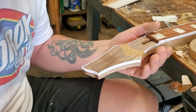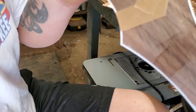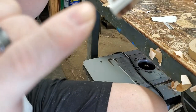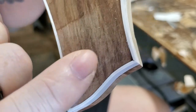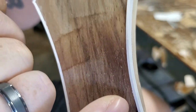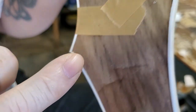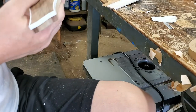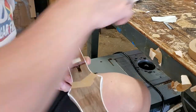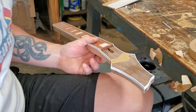Okay. Now, we got some corners to clean up. Like this one here is complete, but this one needs work. And this one needs work. And even this one needs work. So, what do? Well, I'm going to tell you what I do.